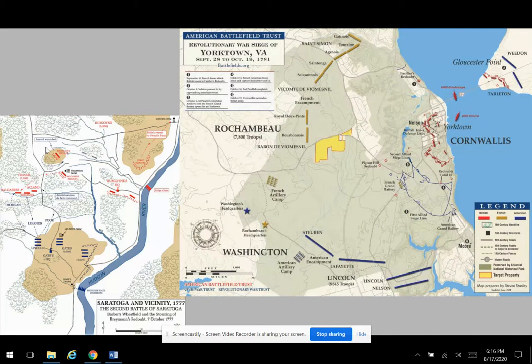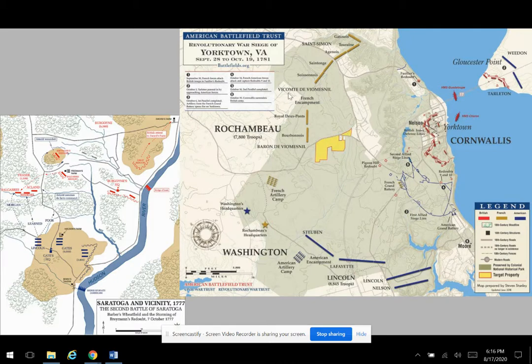So if you look on the one on the left for the Battle of Saratoga, you'll see that it simply shows you some red and it shows you some blue. Well, as we get further into class and we start learning about the American Revolution, you'll find out a couple of things. For example, one, the British are always represented by the red because they wore a uniform with the red coat. And the Americans were always shown as the blue.